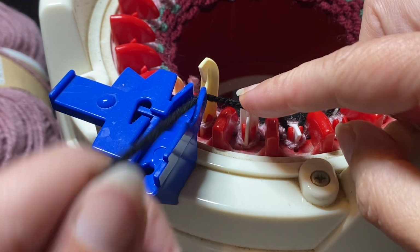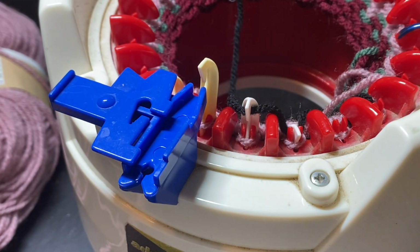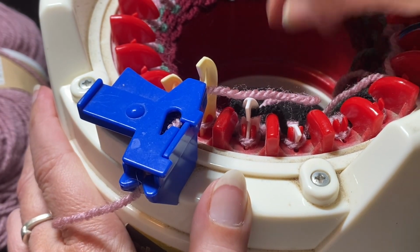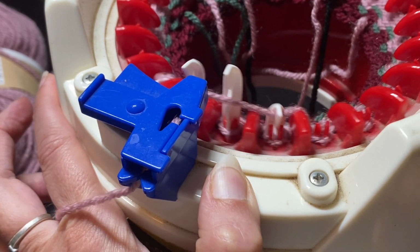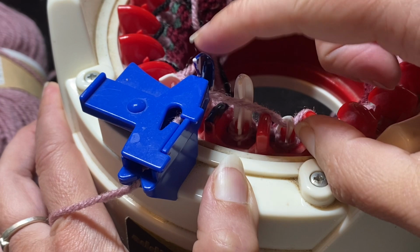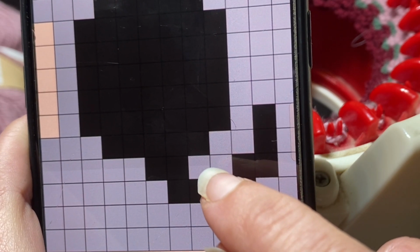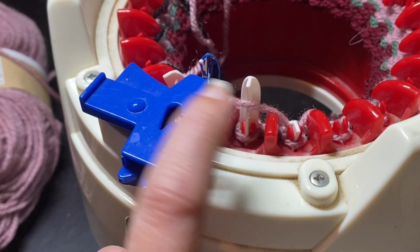And I put it to the inside after the 4th stitch I have knitted. And I'm taking my background color, put it in the same spot where the black yarn is, making sure it's long enough that it touches the table, and continue knitting this row until I reach the first needle. This is the last stitch, this is the first one, and I'm going to check the second row I have to knit. First background, second, third black, then 2 background, 2 cat, and the rest of the row is background.